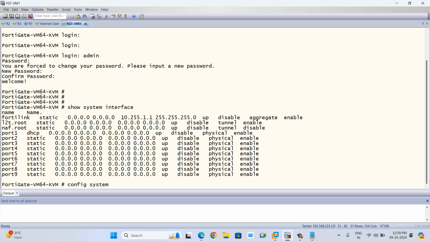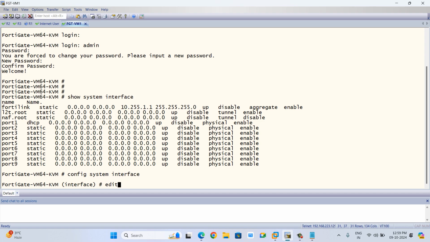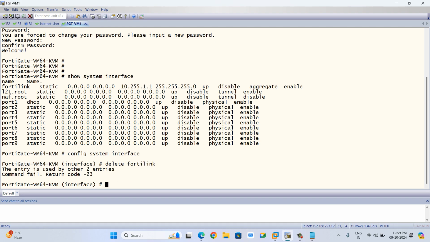So how will you delete? System interface and delete FortiLink. Okay, I have commands here. Let me check.